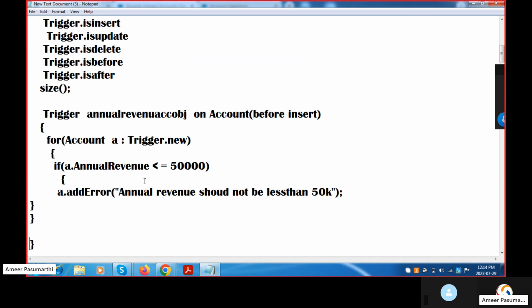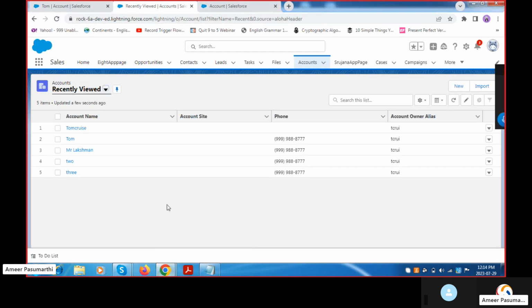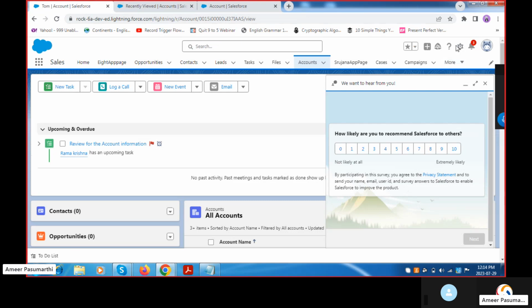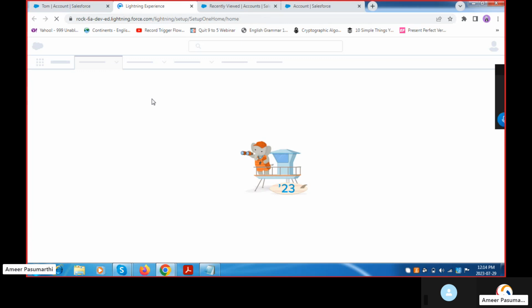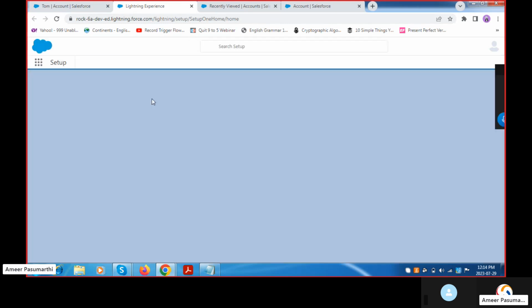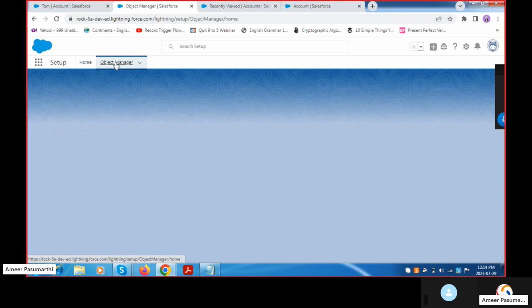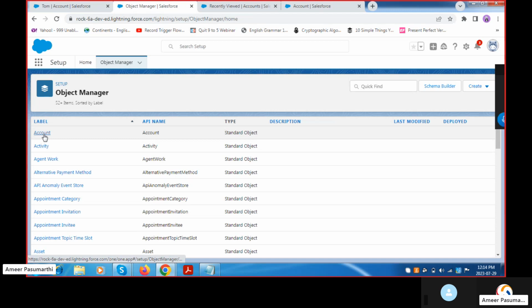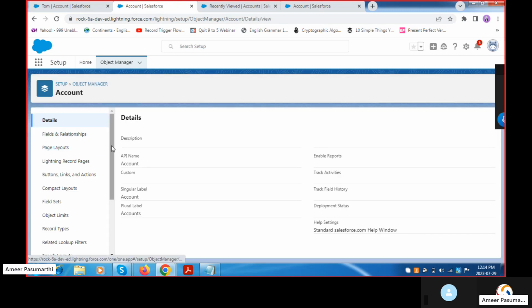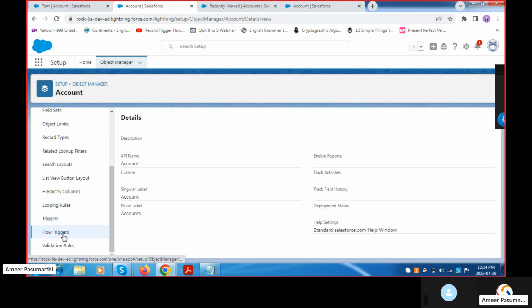If you want to deactivate the trigger, if the user doesn't want the trigger to be used, then go to setup and click on the object manager. In the object manager, click on the account object, and on the left hand side we have a panel.